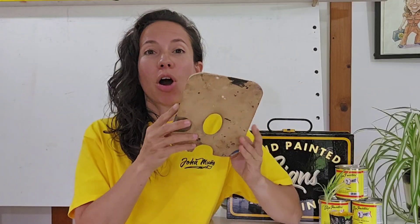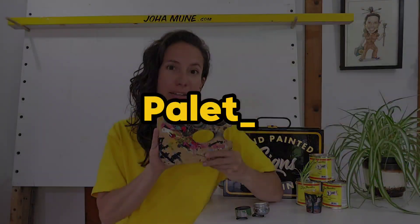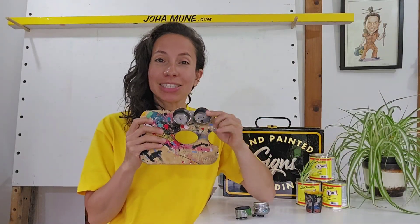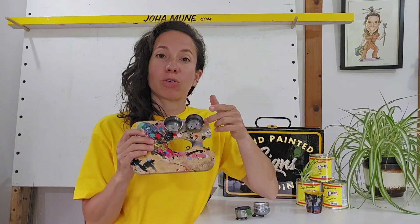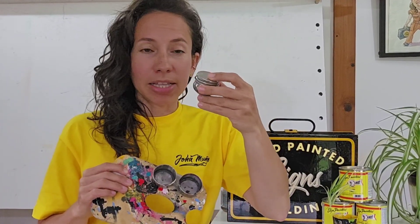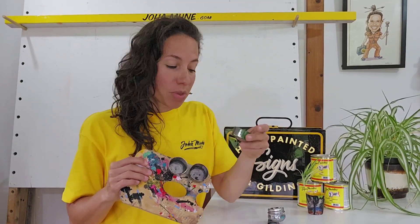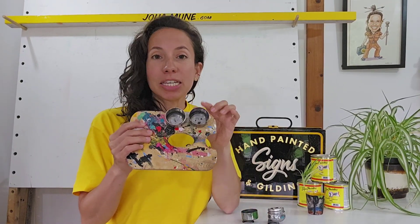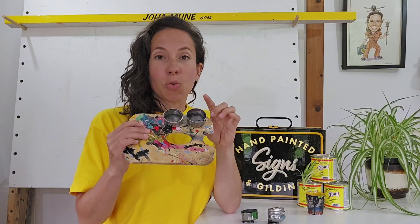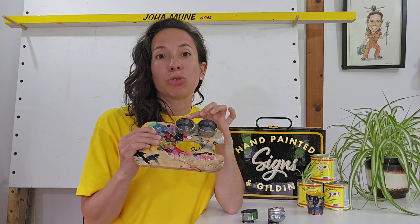Another essential are your dippers. These dippers come with a clip on so you can simply put them on your palette. They come double — these ones are the smaller version — and they also come a little bit bigger, as well as single ones with a lid or without a lid. The advantage of having the double ones is that in one section you can put your paint and in the other section you put your white spirit.